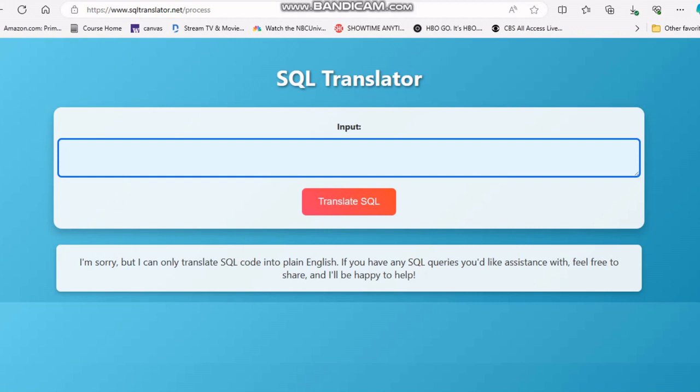SQLtranslator.net is an incredible resource for understanding SQL queries, and I have yet to encounter an error in its translations. For those of you who just wanted to see the app and what it can do, you can pretty much just stop here. For the rest of the time, I will be explaining how I made the app. It would take a longer time to explain this to a beginner. Rather, I'm going to try to explain this to a user who already has a base level understanding.